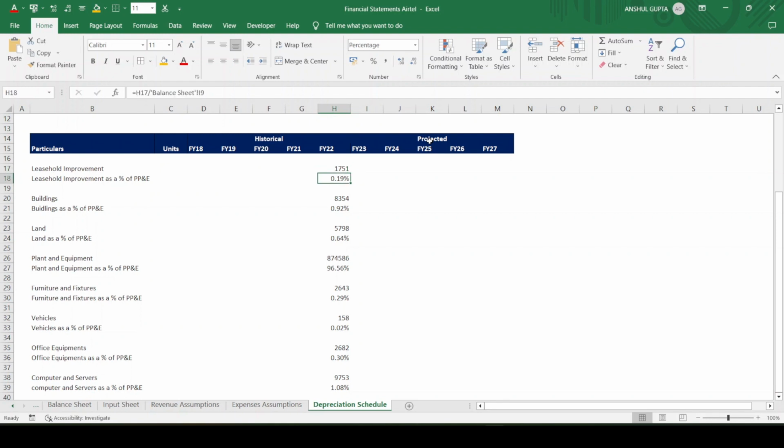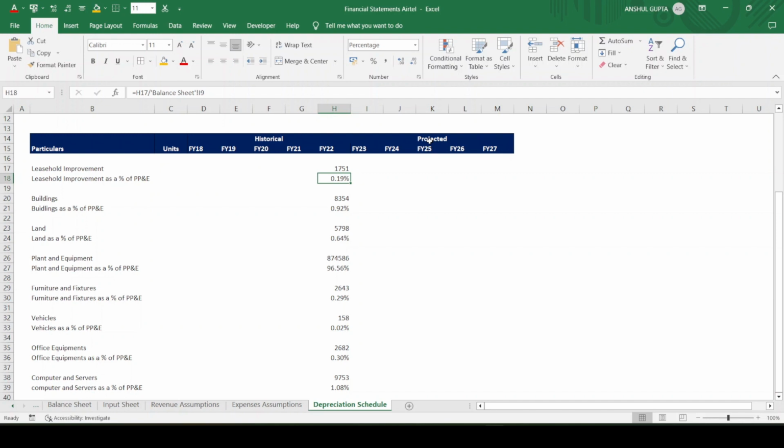This signifies that in total PP&E, the share of leasehold improvement is 0.19%. We will assume that in the upcoming years also, if the company is incurring any capital expenditure, 0.19% of that capital expenditure will be allotted to the leasehold improvements.